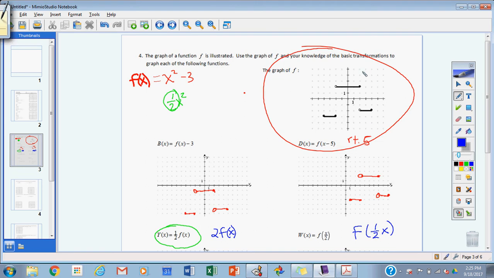Well, normally, to get to this point right here, it takes me 2 to get up to. But I'm going to change the horizontal so that I'm stretching it. So it's going to take me twice as many x values to get up to a level of 2. So this one here, it normally takes me left 2 to get up to. Now it's going to take me left 2, 3, 4 to get up to. And obviously everything in between there is still going to be on the graph.